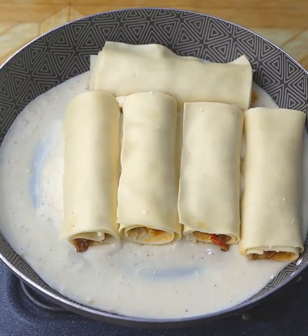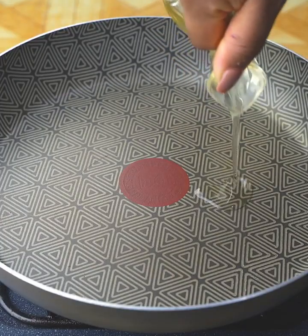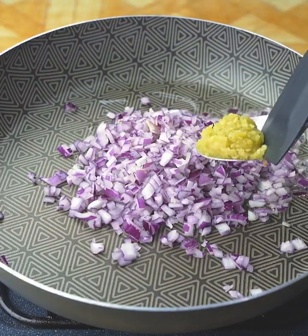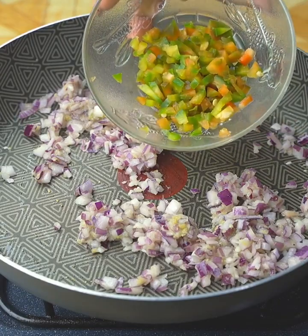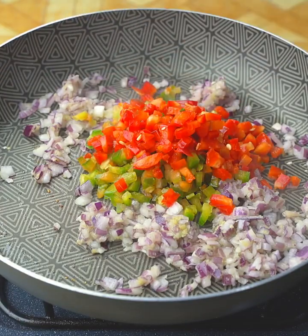This is my favorite lunch, a full lunch, delicious and very fast. I'll start by adding a little oil in a pan. Then I will add a finely cut medium onion. Also 3 crushed garlic cloves. Half a red pepper cut into small cubes. Half green pepper cut in the same way into small cubes.